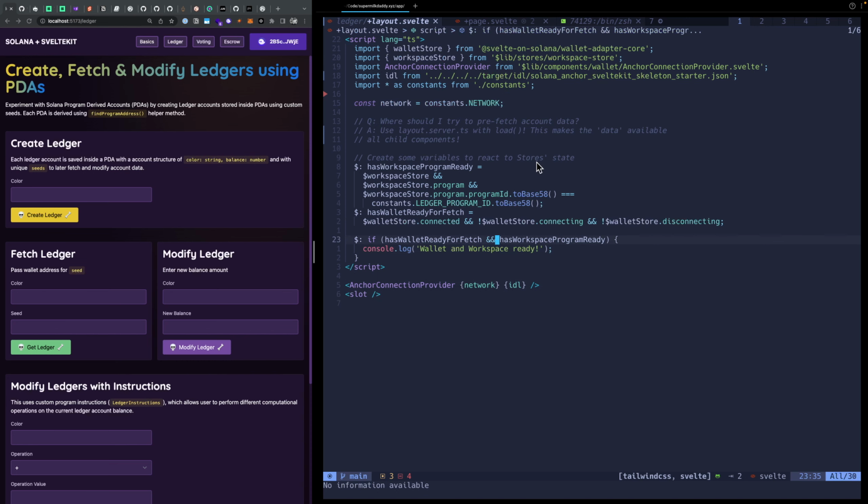There are a couple of things I've learned over time where I need some Svelte reactives. Like if the wallet is ready for fetch and has a workspace program ready, then we're good to go.